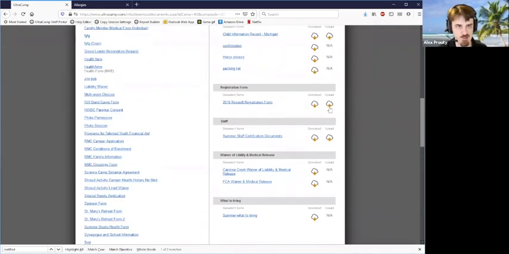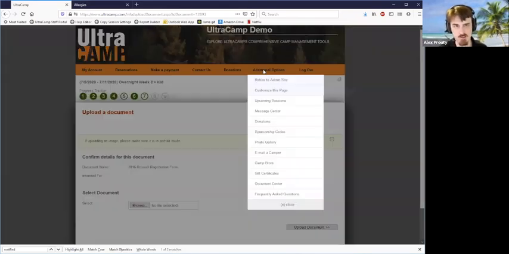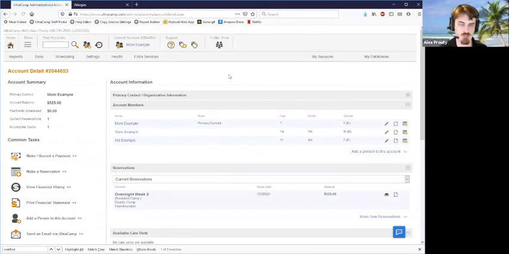They can upload their document, and they can even use their phone to take a picture of it, and UltraCamp turns it into a PDF. So that then shows up on the administrative side as something that you can report on. You don't have the custom reporting because it's just a PDF. It's not electronically entered, so you can't report on the answers from it through custom reporting, but you can still print it out and have it in your logs.